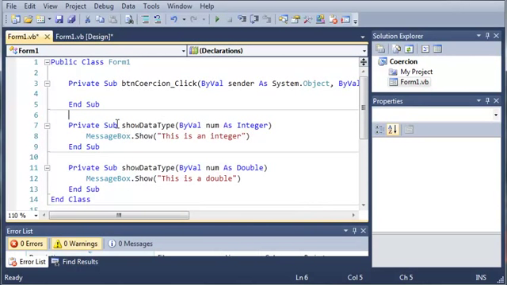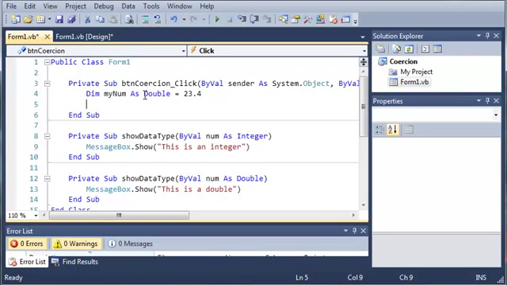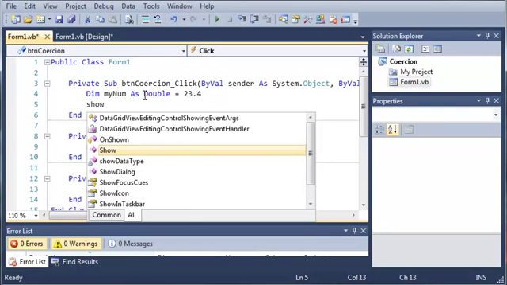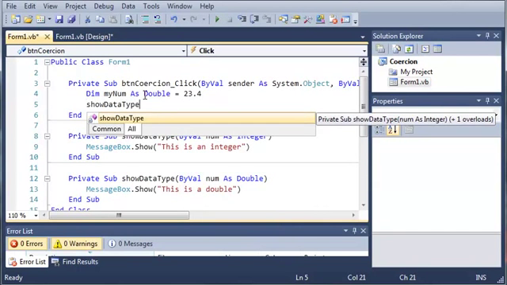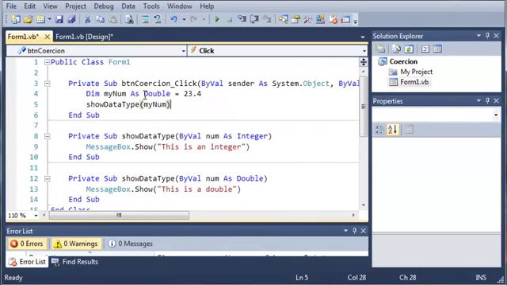Now we have two copies of the same sub, and one handles an integer and another handles a double. So we can come up here and create a variable. We'll declare myNum as double, and set it equal to 23.4. Now we'll type show data type, and for the argument we're going to pass myNum to it.